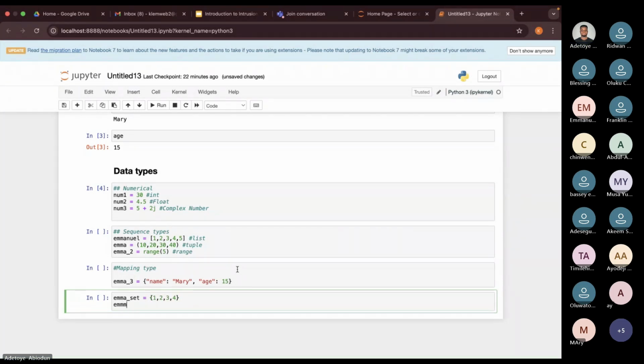Emma set 2 is equal to. So what is the difference between frozen set and a set? The frozen set function will hold this, I can say 5, 6, 7.